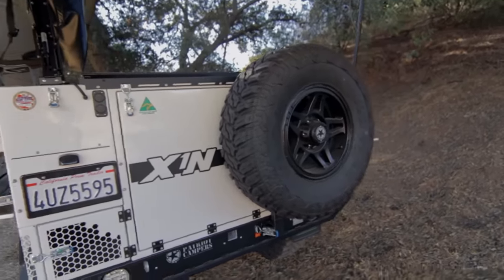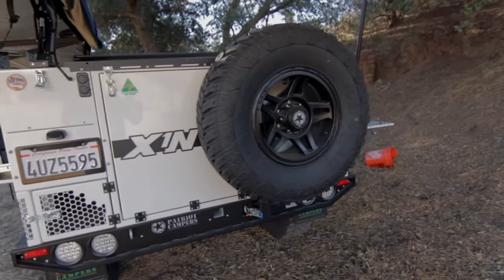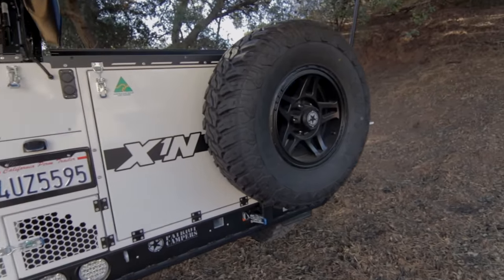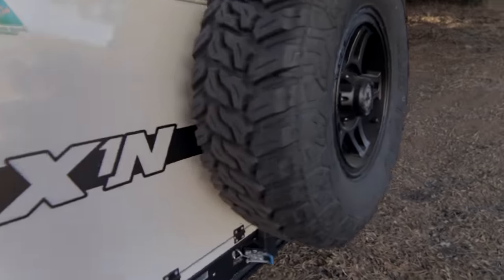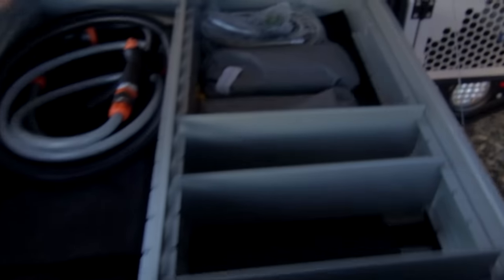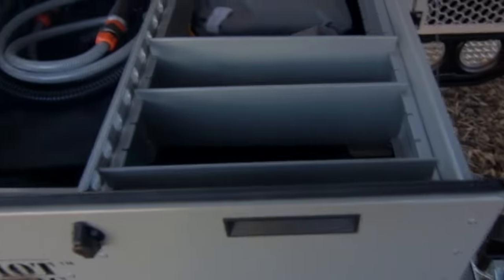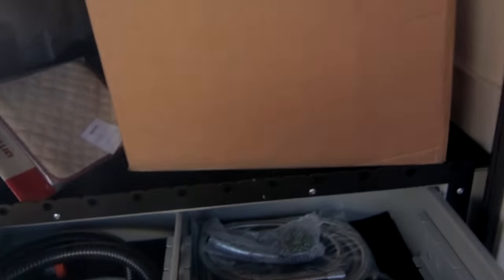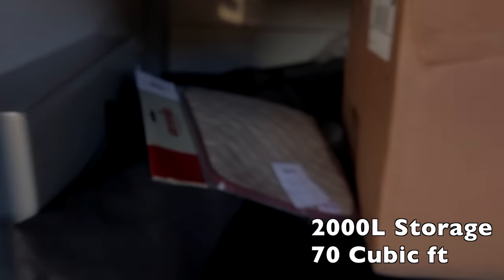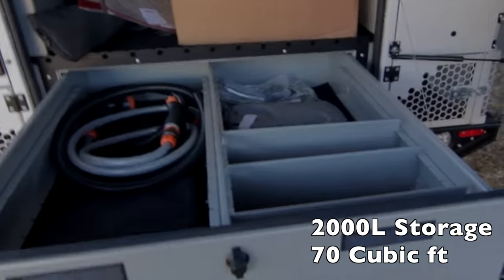The spare tire has a tire carrier that is mounted on the side of the trailer, which makes it a lot more convenient. The trunk area has even more storage. I just got it so I need to put my stuff in here. I have my Omnia ovens that I need to set in the trailer and finish setting up. But the trunk is immense — it's pretty nice, there's a lot of storage.